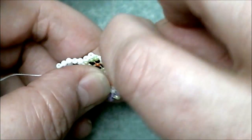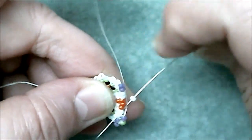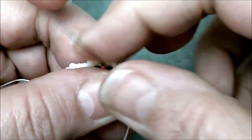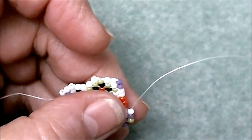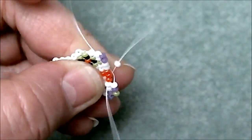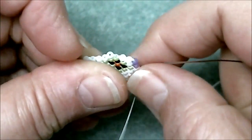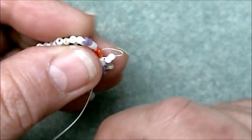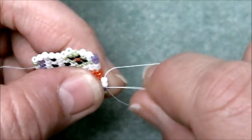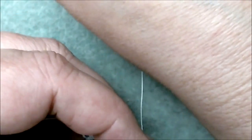And if you make your own pattern, then you sort of know when you need to do what, right? Because you drew your own pattern out. So I'm going to finish this bead on. Sometimes they don't want to lay right, and what happens is they get twisted up. See how that's twisted? So you just untwist and then pull so that it lays a little bit better. Make sure that thread's going where you want it to. Fling your thing around a little bit. Why not? It's a skull. It can take it.